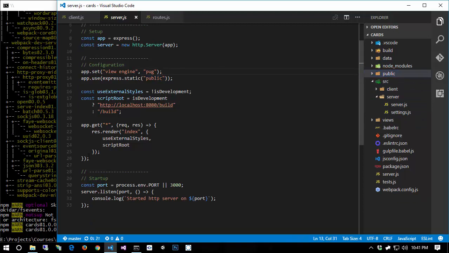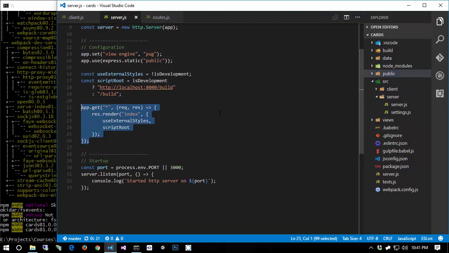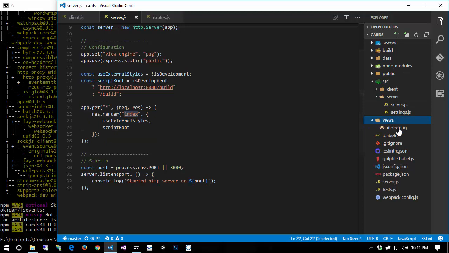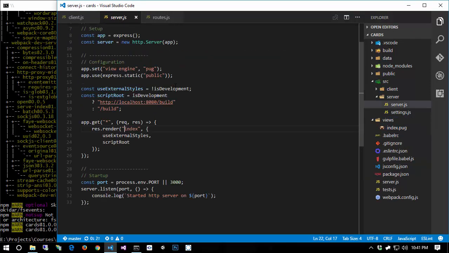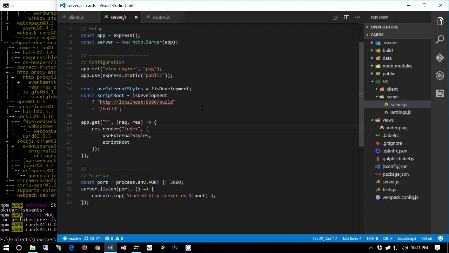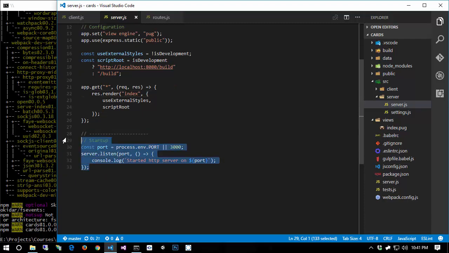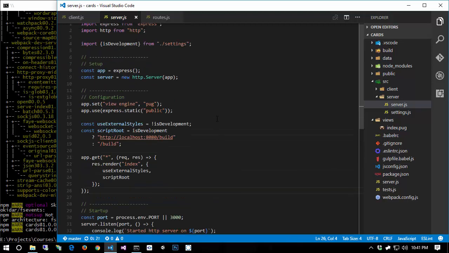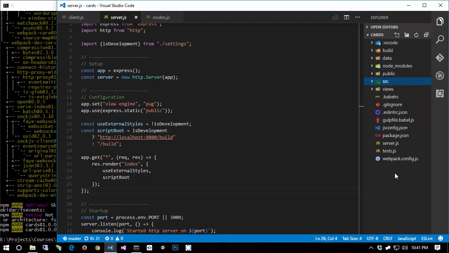And then we have one rule on Express that says if you request anything that isn't a physical file in the public folder, it's just going to serve out this index.pug to us. And then the index.pug is going to include our styles and our scripts. And then we just start it up on port 3000 or whatever the PORT environment variable might be. And that's our server. So then we have a handful of dot files in the root of our application.